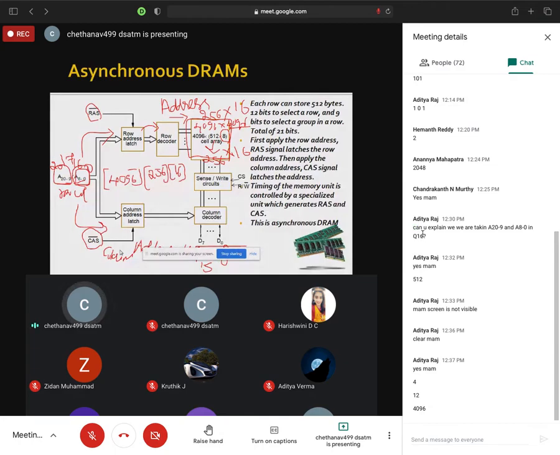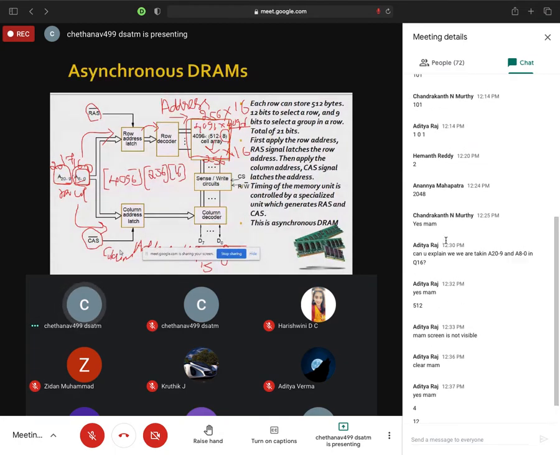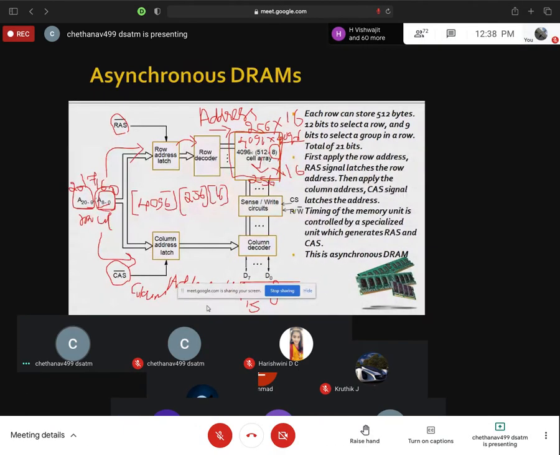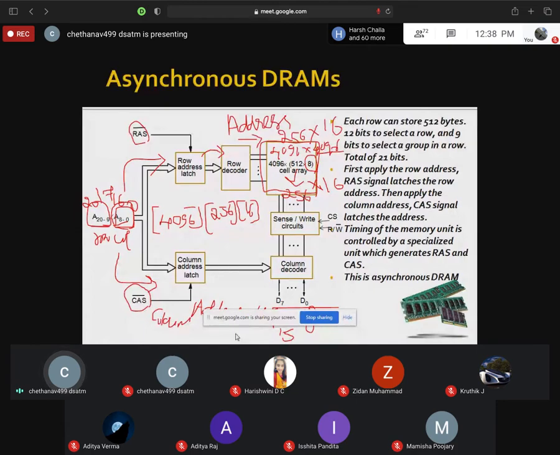Again, in that 4096 rows, go to the first row. In that first row, again you have 512 rows. Those 512 rows are available with the address 0 to 8. Now, do you understand? The 4096 rows are selected by the address bits 9 to 20, and those bits will give you that location.